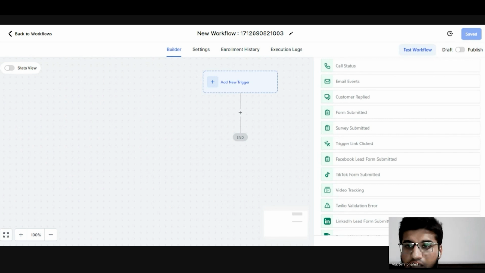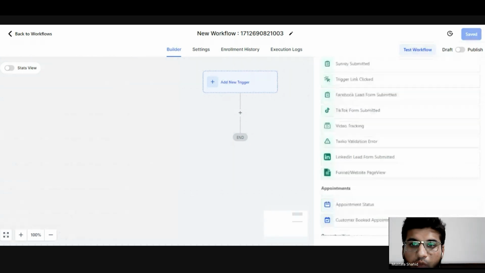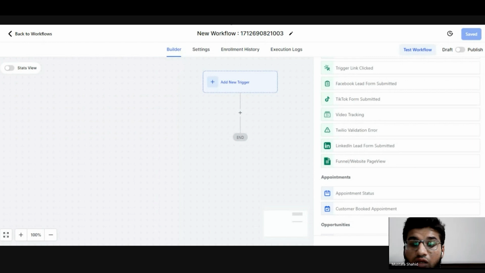Then moving on from that, we have video tracking. If you are in a business where you have a lot of videos to show, it could be a video about your business, or videos about your events. But the best case scenario would be if you are a coach, or in an educational type field, or you provide educational material, such as certifications, and you have a lot of videos on different subjects. Now, if someone is viewing your video, you could have a separate trigger depending on whether that particular video was watched for 0 to 25% duration, 25 to 50, 50 to 75, or 75 to 100.